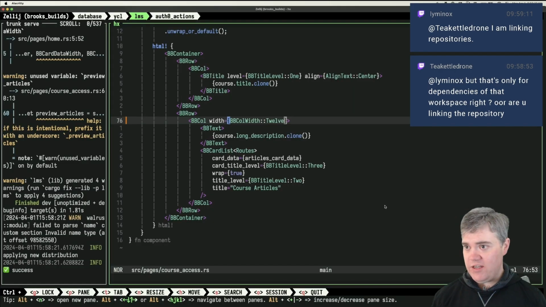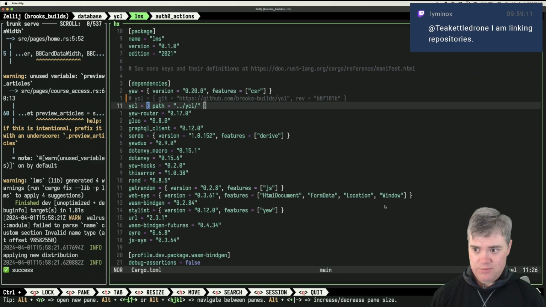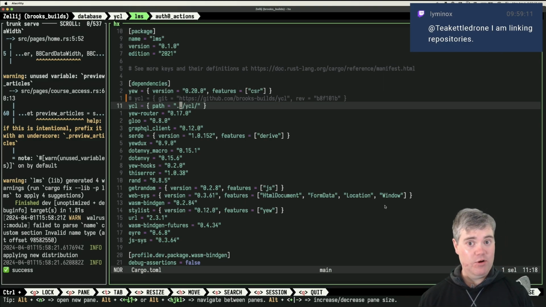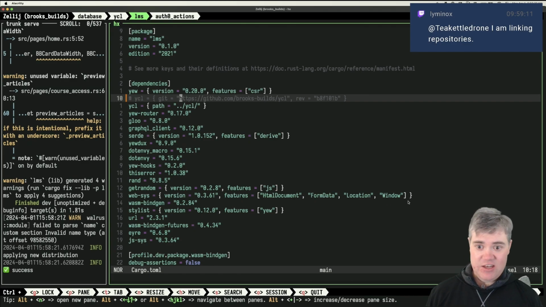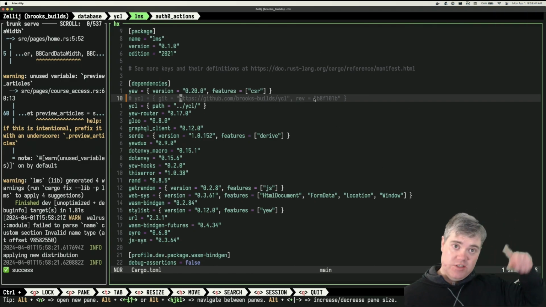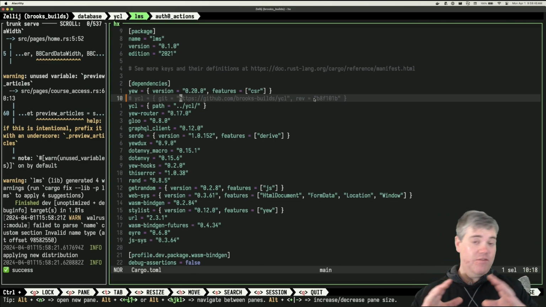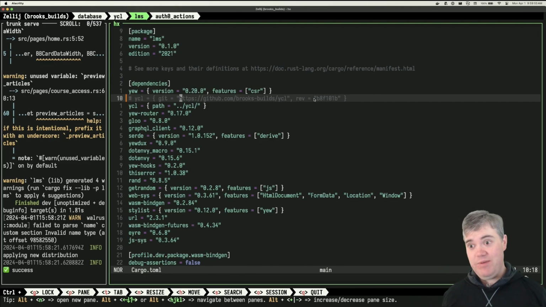And so what I can do here is I just go back and forth between these two. If I want the local YCL, it's just this. This is my Cargo.toml value for YCL. But when I want to use the real one, I use the Git, and it's always recommended to use a rev because it will cache whatever is deployed out there. Even if you've deployed something new, you may not see it affect inside the code because of reasons.